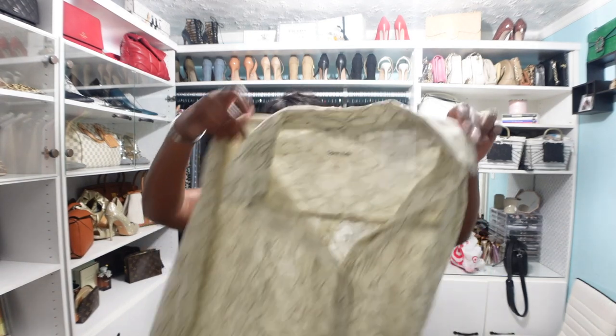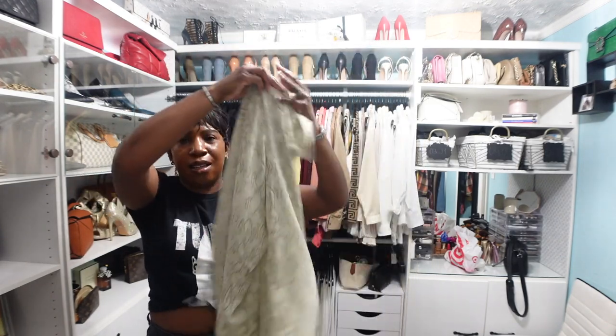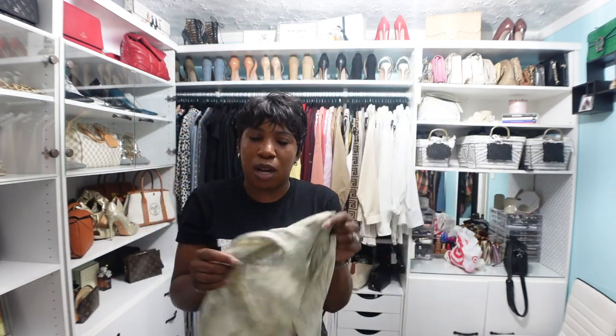And then I just picked up this 1 blouse by, who is this by, Open Edit. I just feel like they have been all over the anniversary sale this year, Open Edit. I don't recall seeing this brand advertised so much in last year's sale, but anyway, this is the top that I picked up. It's an animal print top. I think this is snake skin, and it's just so pretty. It is sheer, so I'll definitely wear a cami under this when I wear it to work.